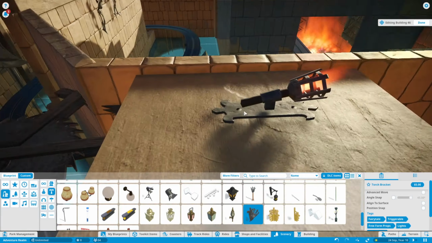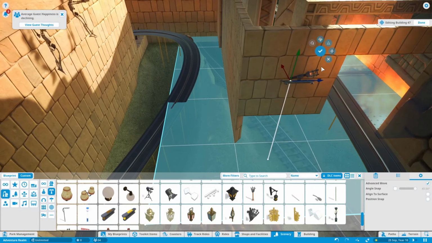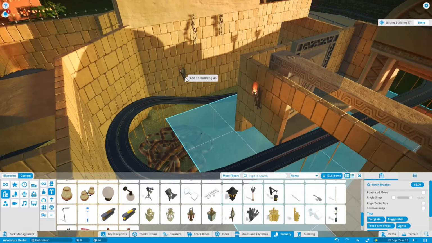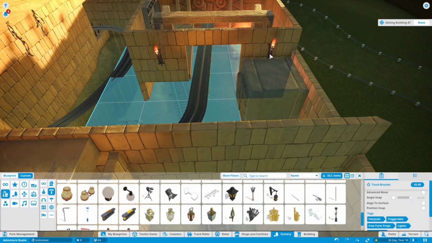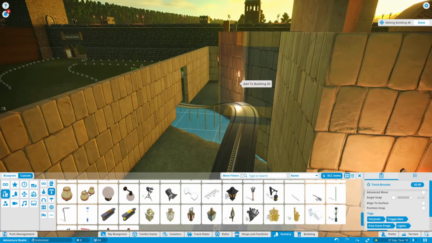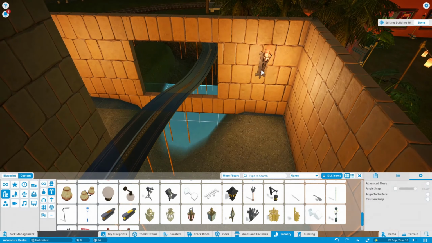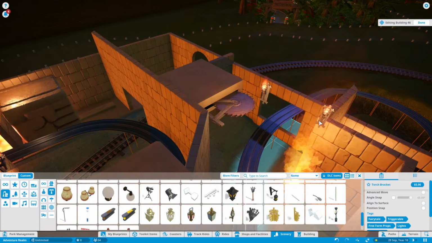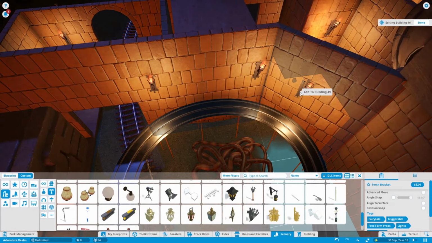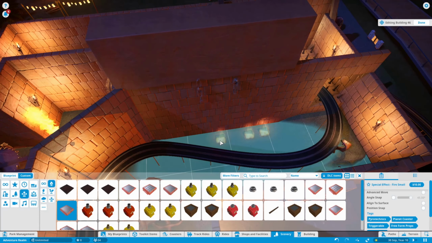Now we need some torches to light up the place, because we want it to be eerie and dark on the inside, just lit by flames. And they were annoying me because they wouldn't snap to the wall. Because when building this, there are so many parts that are just different buildings, so that was irritating. But got it lit.